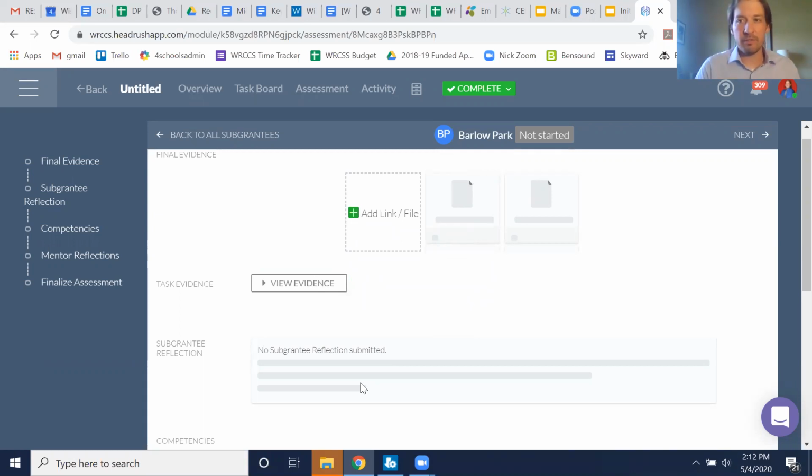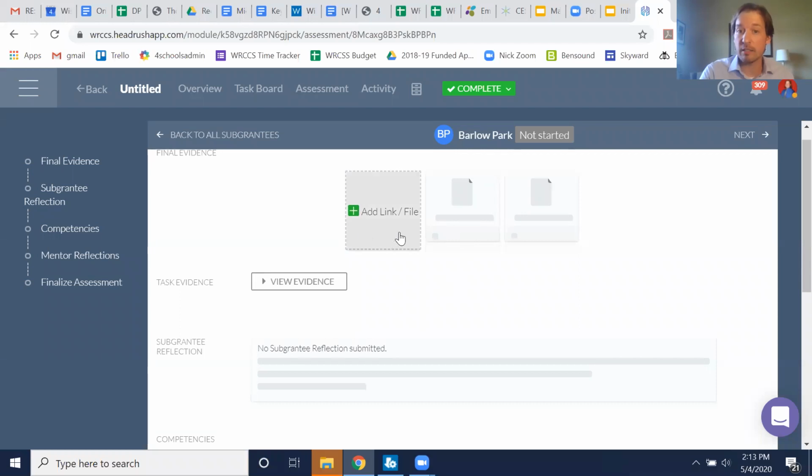And what is that evidence? Well, if I was trying to get better at some systems and routines as a governance board, and I went to a training or I read over other schools' policies, other schools' bylaws, and now I've adopted a policy, or we've tweaked a policy, or we've tweaked a procedure or a practice, I would just write in here my reflection about what that practice now looks like. I would write in the policy that we have now tweaked based on reading someone else's, and then that would live in here. And then you are done.